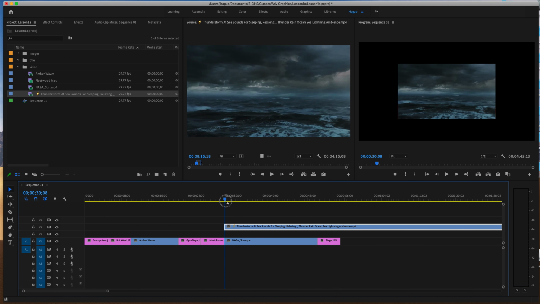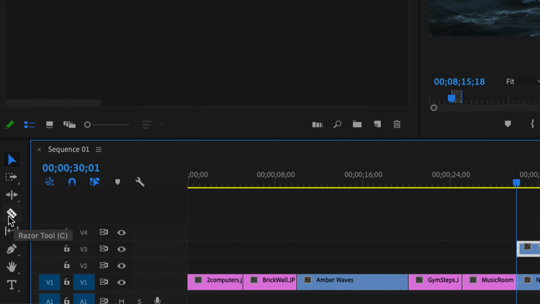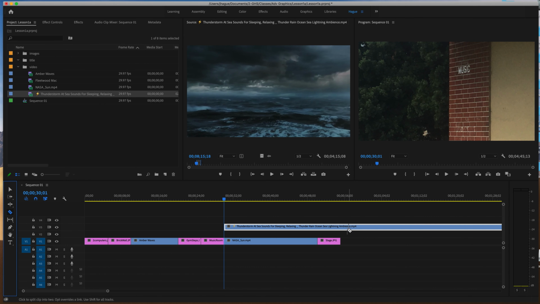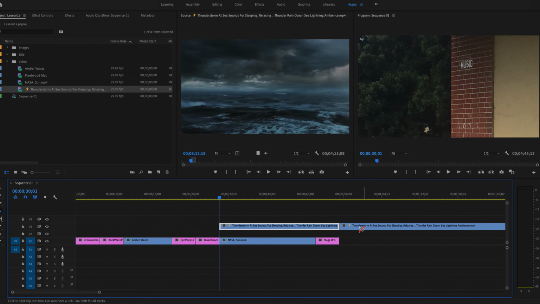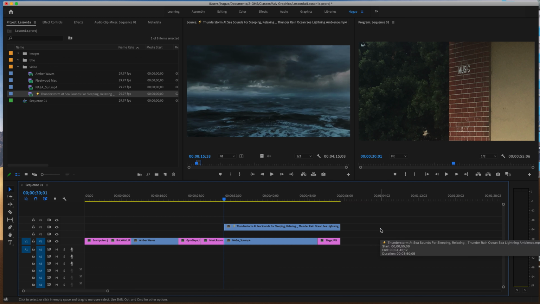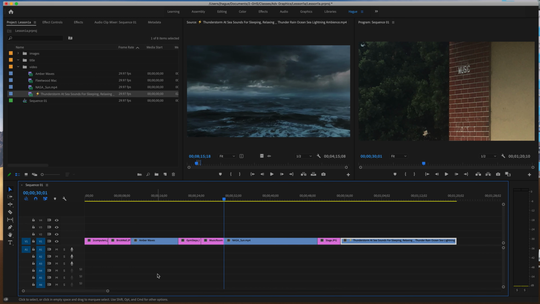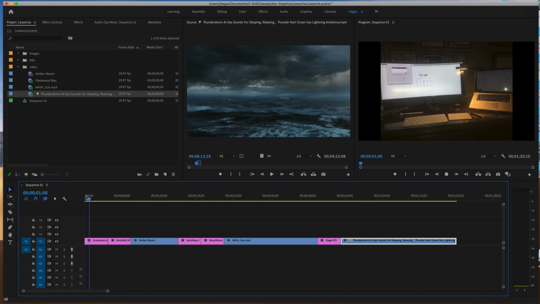And this is a good time for me to introduce you to one of these tools that we're going to use, and that's the razor tool. See the razor tool? Click on that. And what we'll do is we'll just cut it right here. There it is. See, notice the division there? And if you click on this icon here, click back to that timeline, now we've got a nice little thing here. Okay, so that is the sequence, and it's silent.